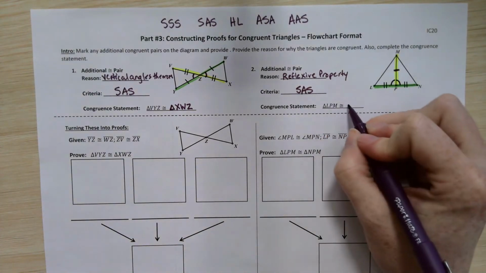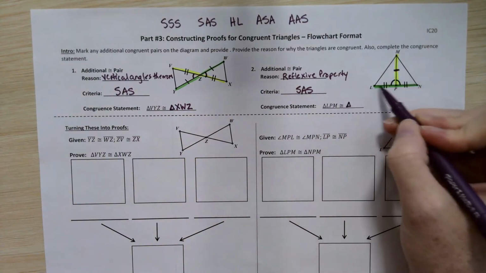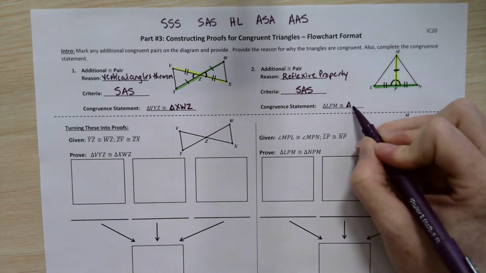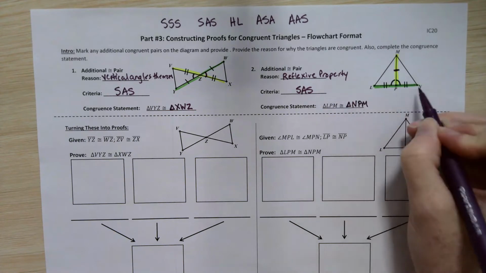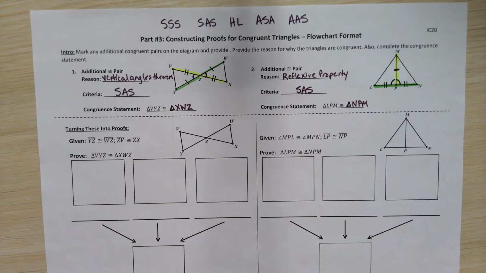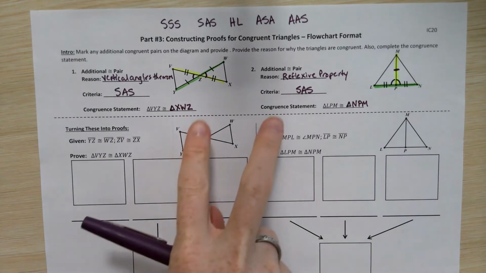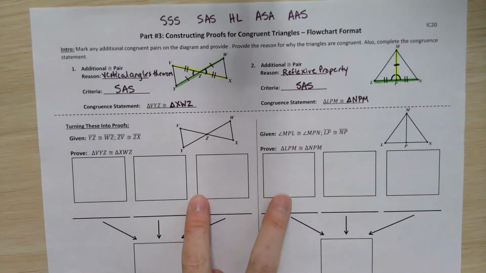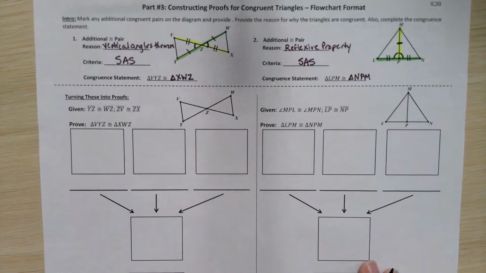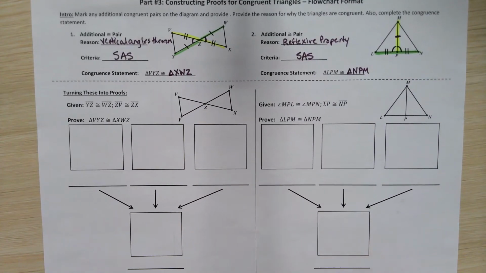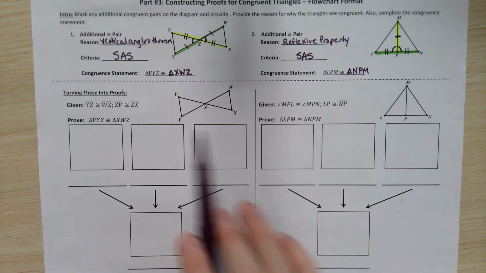Filling out our congruent statement, triangle LPM is the one on the left side of the picture. That's going to correspond to triangle NPM on the right side of the picture, if we match up all of those corresponding parts. So those 2 review problems are actually going to turn into our first 2 proofs. So we're going to continue to use the same thoughts. We're just going to be a little bit more formal about how we're writing it out and discussing what has happened in these diagrams.